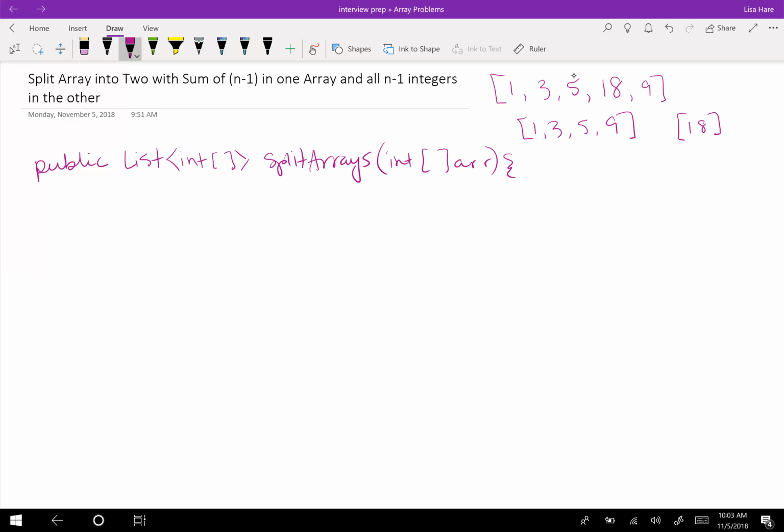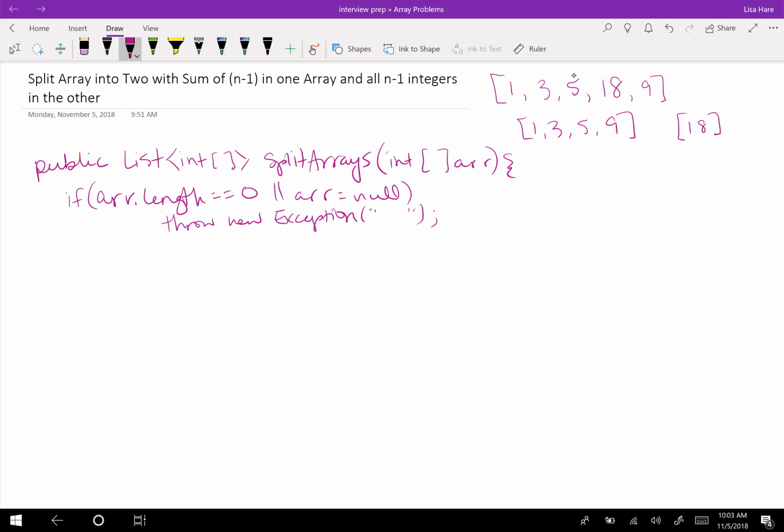Okay, so first let's go ahead and test to make sure our array has elements in it. So if array length equals 0 or array equals null, we can throw an exception with some sort of message.